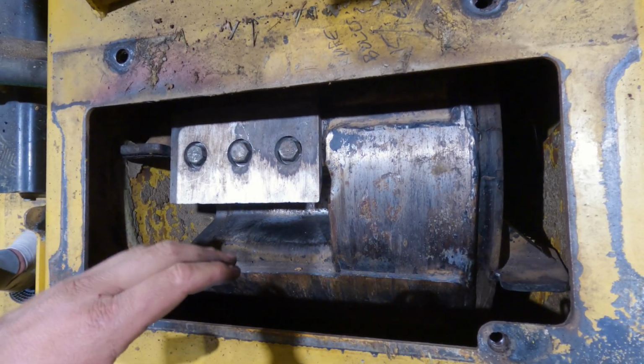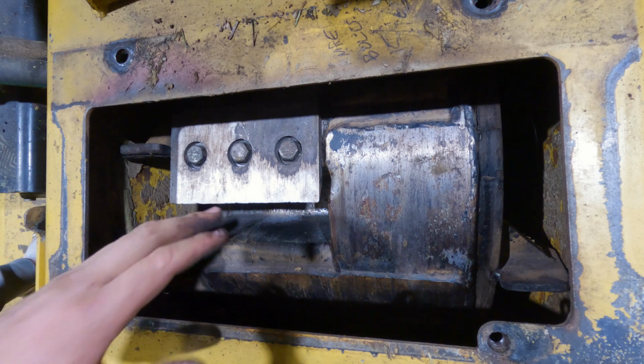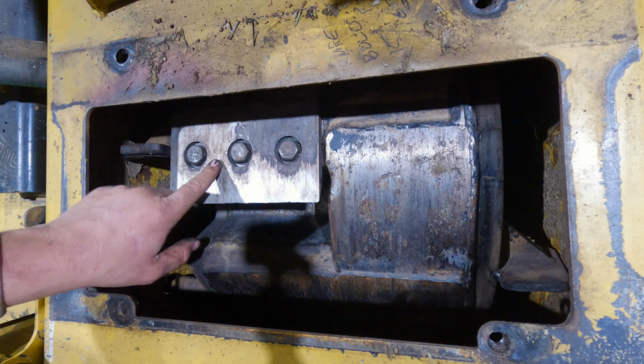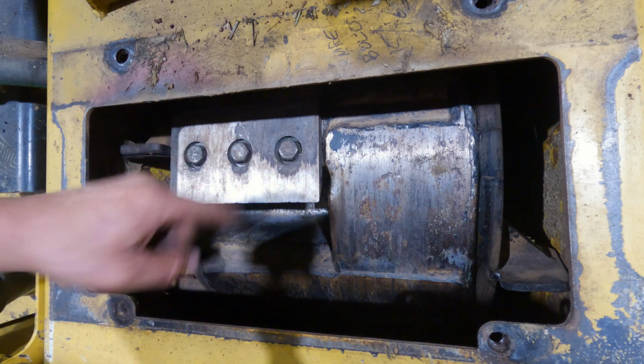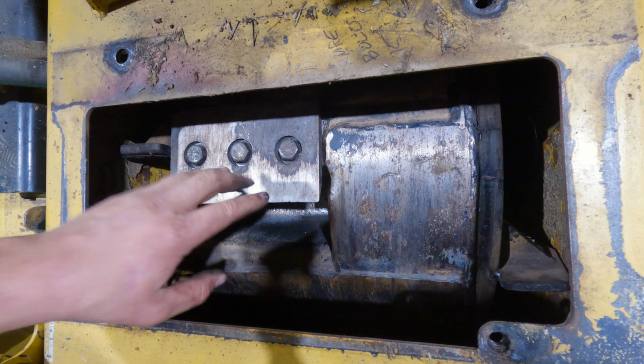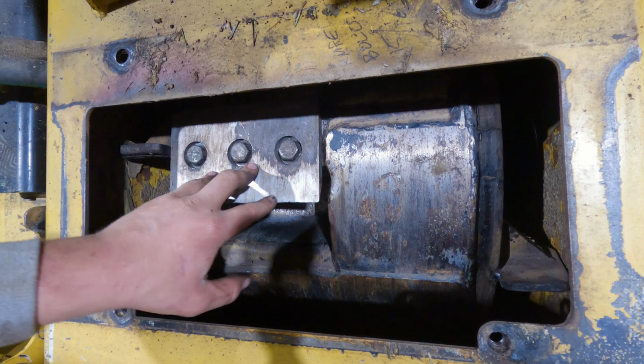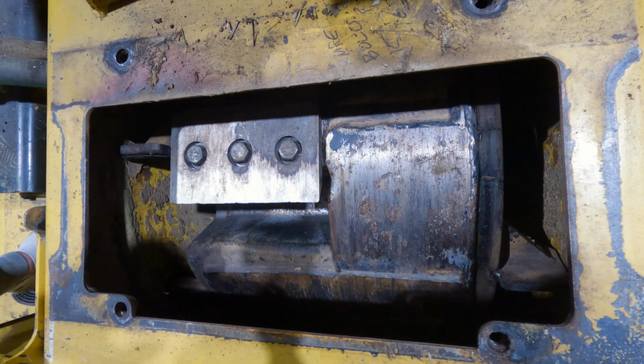Now this next part is critical, okay guys? You're going to need a torque wrench, and believe me, we've actually had guys use the impact on these, and one of these knives came out and caused a bunch of damage in the chipper. So you're going to want to torque these to 210 pounds. So I'm going to grab the torque wrench and then I'll show you how that's done.